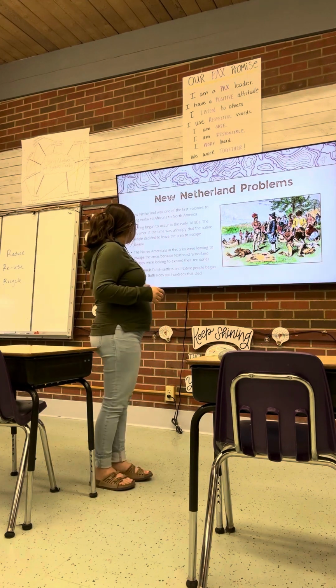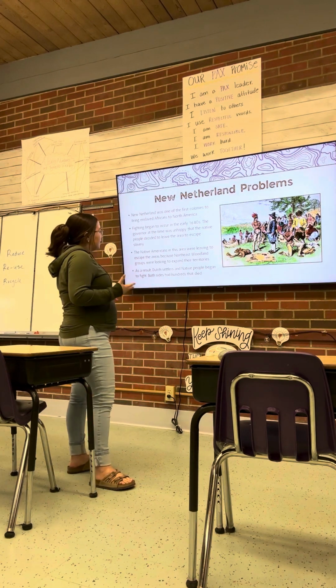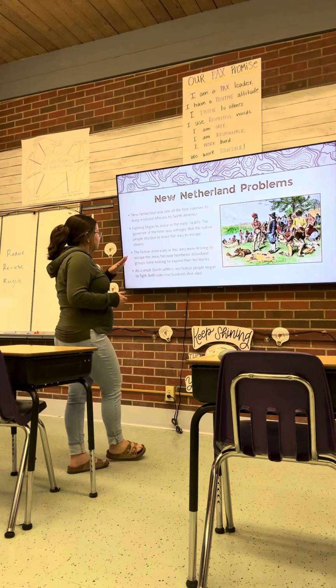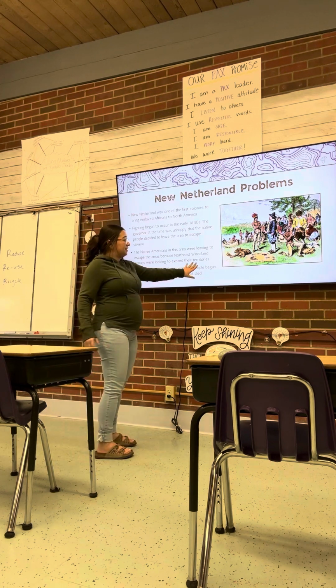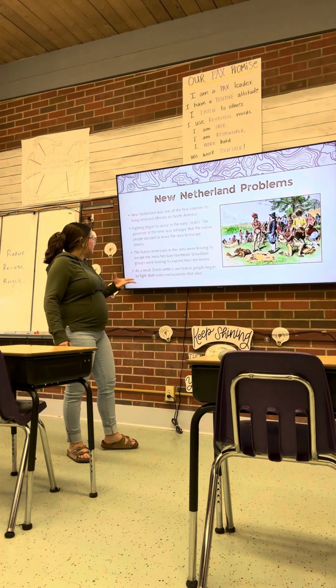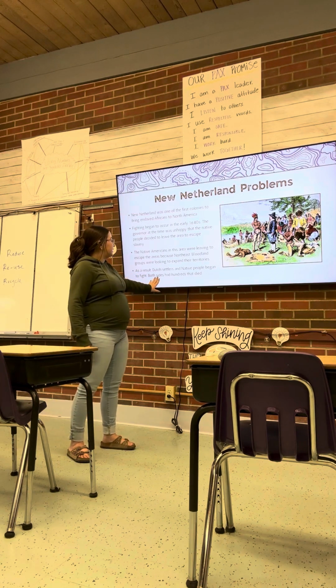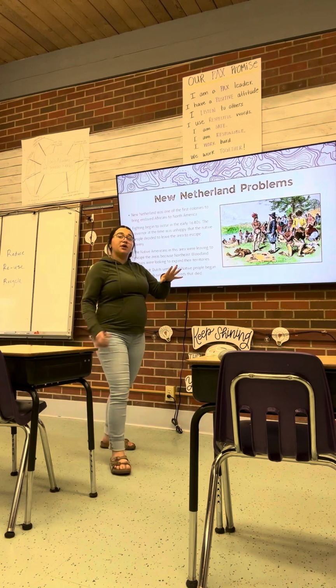So, with that being said, the Native Americans in this area were leaving to escape the area because the Northeast woodland groups were looking to expand their territories. As a result, Dutch settlers and native people began to fight. Both sides had hundreds that died. So I want you to think about that.